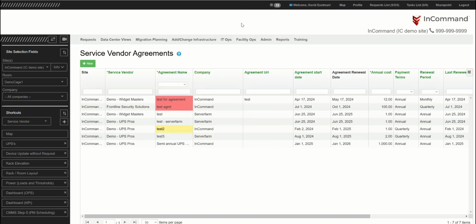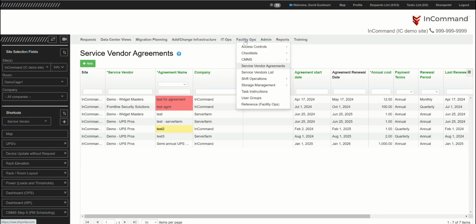If the operator wants to use the optional feature of tracking each asset covered by a service agreement, the assets must first be entered into the CMMS asset list page. Let's take a quick look at how that's done.